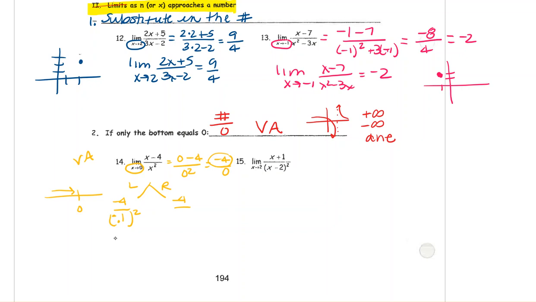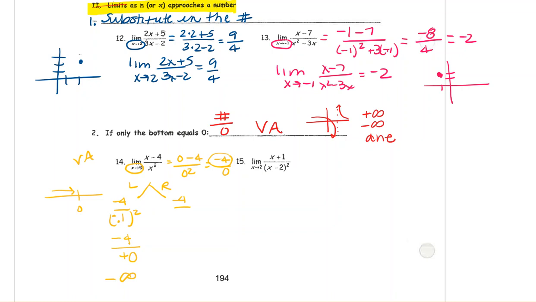That's what you care about. Okay? We don't care about what the actual number is. We're not going to actually square it. We're just saying, when I plug in a number that's really close to 0, but on the left, is it going to come out positive or negative? So if I take negative 0.1 and I square it, this bottom is going to come out to positive. So we call this, or I do anyway, positive 0, which I know is very weird. Okay, what we're saying is that it's getting infinitely close to 0, but it's still positive. That's what we're saying by positive 0. So I have a negative number over a positive 0, so this would come out to negative infinity.